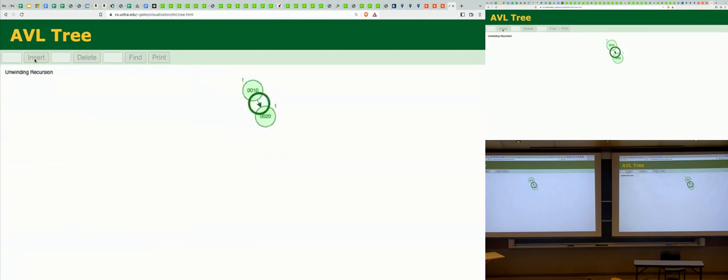Okay, so this is just doing an insert. It's just going to insert as a binary search tree, and note that it updated the heights. So the heights are, again, measured with nodes, not edges. So the height here is 1. The leaves have a height of 1, and then so on and so forth. Okay, so let me insert.